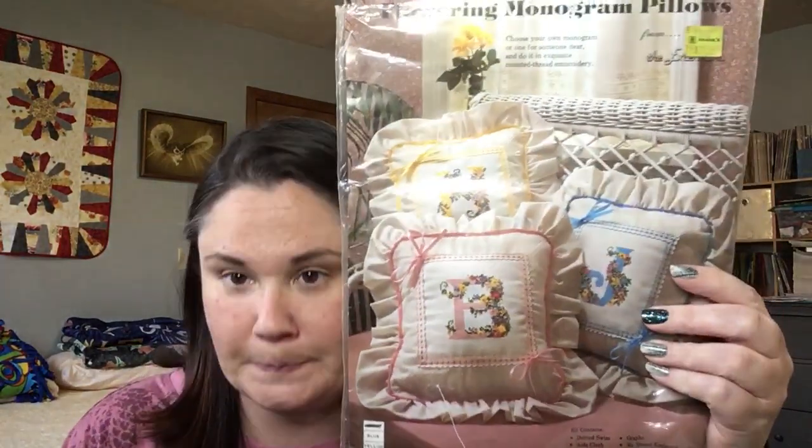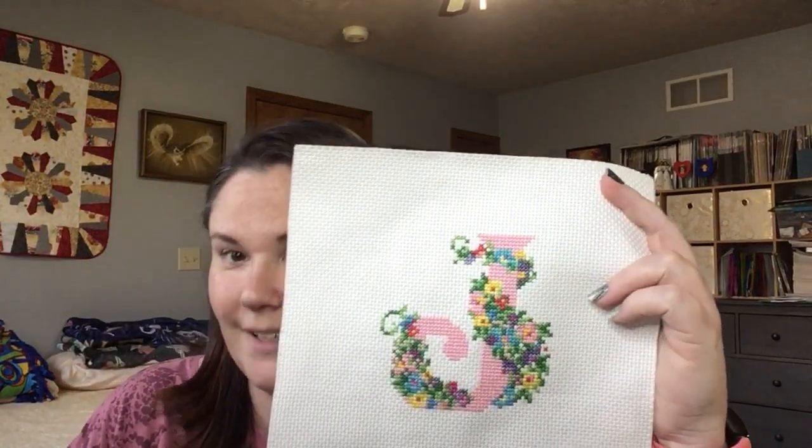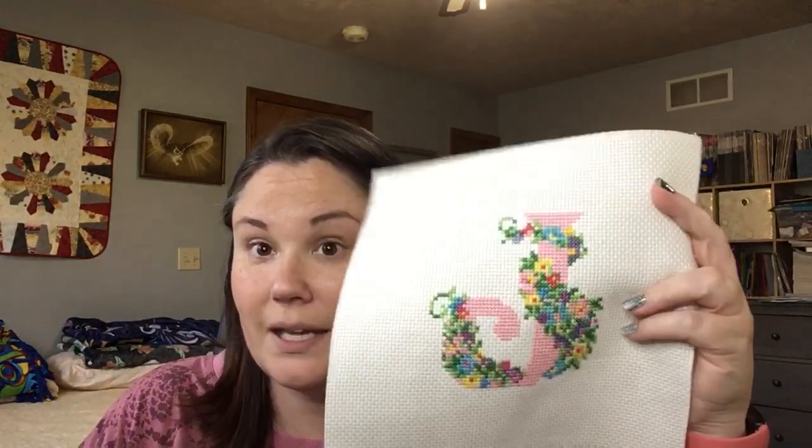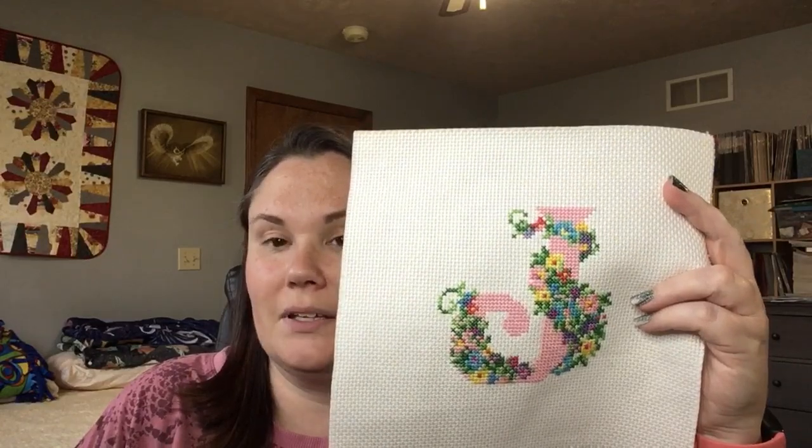And the second one, she had bought this kit and stitched the letter J in pink for me, to make it into a pillow. It's not a pillow yet, but the kit has all of the stuff to make it into a pillow so that I could make it into a pillow. So I'm not sure what I'm going to do with it yet. And I just noticed, ooh, it might need to be washed. There's some spots on this.